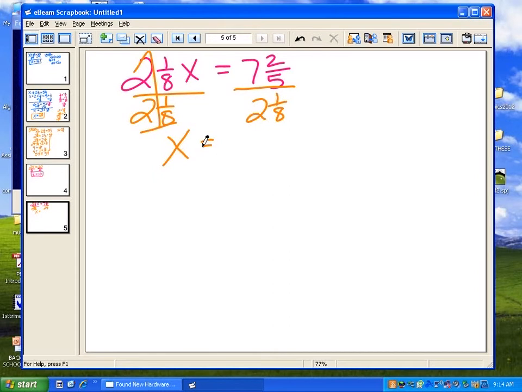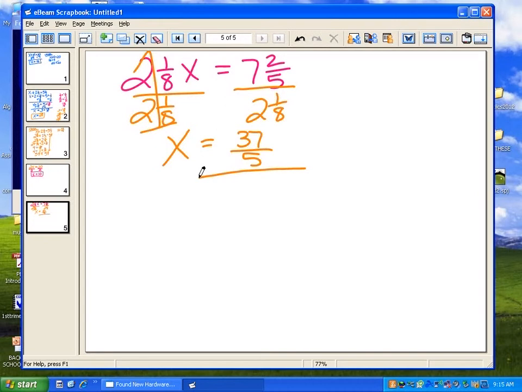Now that's where it gets a little crazy. Do we do anything that looks like that in math, really? Not really. So do we ever really work with mixed numbers? No. Not with multiplication and division. What do we do to them? Improper fraction. So I want to change the 7 2/5 to an improper fraction. What do you think, Vanessa? You have to multiply the 5 and the 7 and add the 2. So what do I get? You get 37. 37 what? 37 fifths. 37 fifths is my numerator.